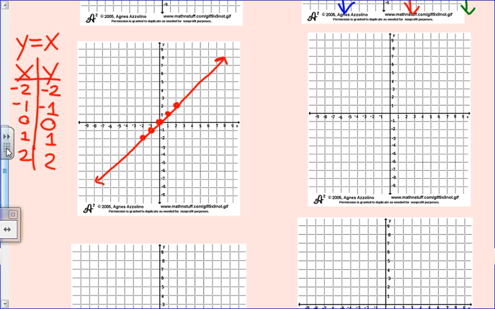Now, all this work earlier this year, when the y was not by itself. Everyone wants to get the y by itself. So your very first step to get the y by itself, we'll call it putting it in linear form. That's called getting the y by itself. So how do you get this y by itself?